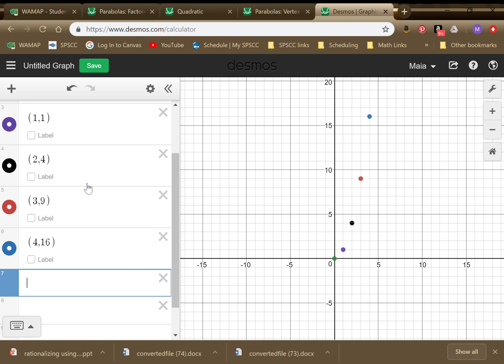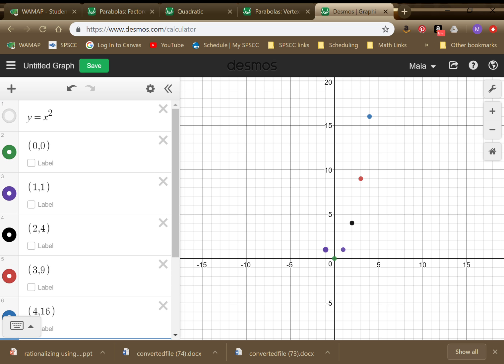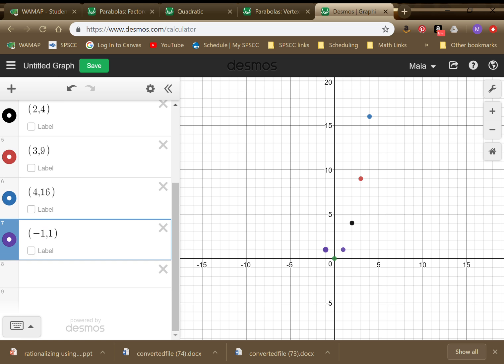So let's check out what happens when x is negative to give us a little bit of an idea. So if x is negative 1, the square of negative 1 is positive 1. So interestingly, if you think about our formula, y equals x squared, we're never going to have a negative y value. We can get 0, 0 squared is 0, but anything else we plug in, when we square it, we're going to get a positive y value.